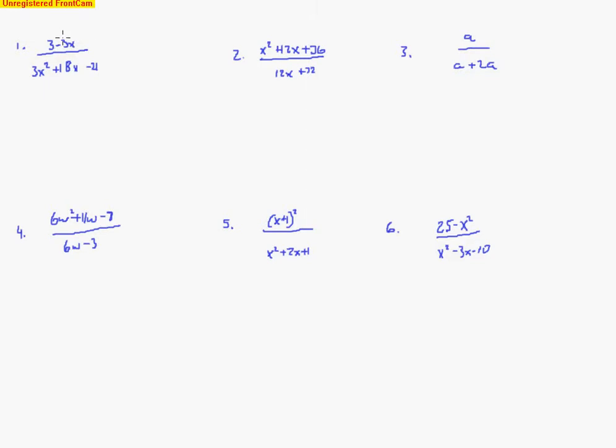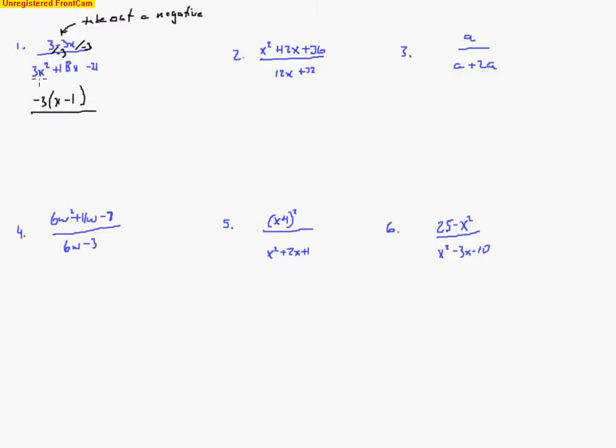So again, when you see this as a negative, make sure that you take out a negative. So it's always when the leading term is the constant and the next term is an x term and it's negative, not only take out the number that's in common, but take out a negative as well. So negative 3 is what we have on top, and we factor. Now I'm going to put the x term first. It's positive x now, and a negative 1, minus 1, because 3 over negative 3 makes negative 1.